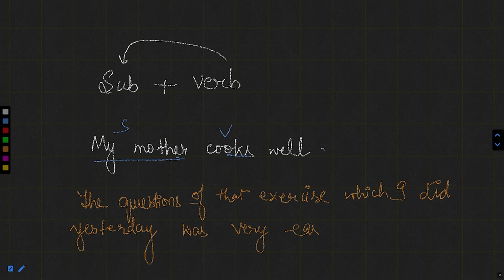was very easy. Now, is this sentence correct? Do you think that this sentence is correct? No, of course not. The sentence is not correct. Why so? Because we are talking about questions, and questions are plural. Questions are plural. Now, plural questions of what? Of that exercise. So this is the partitive. This is known as partitive because these questions are the part of this exercise.